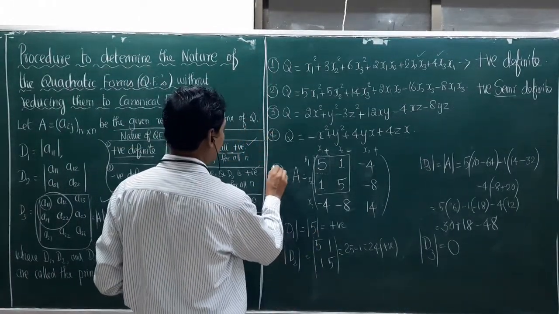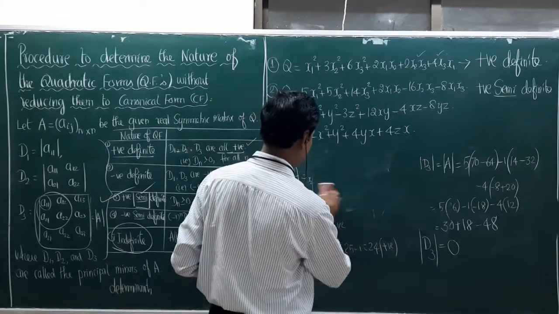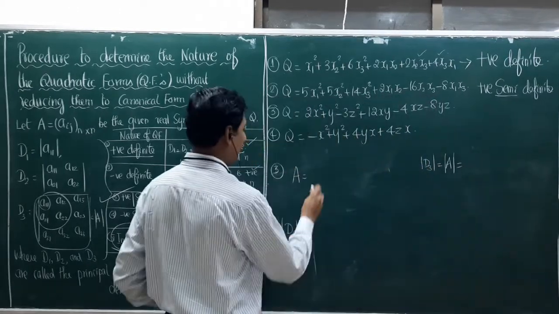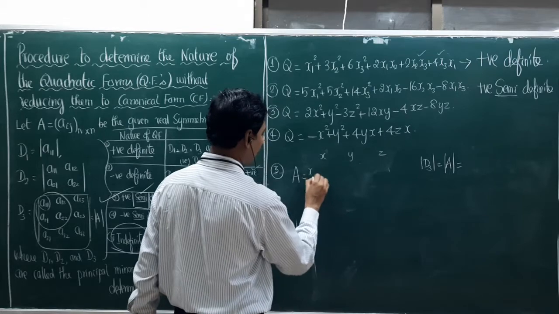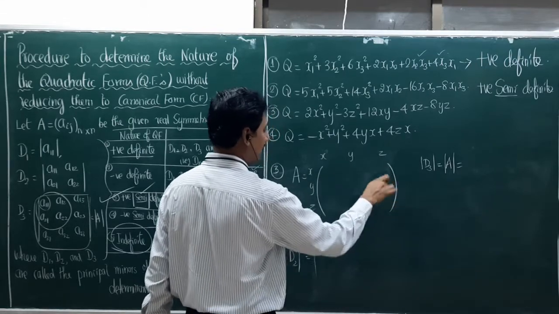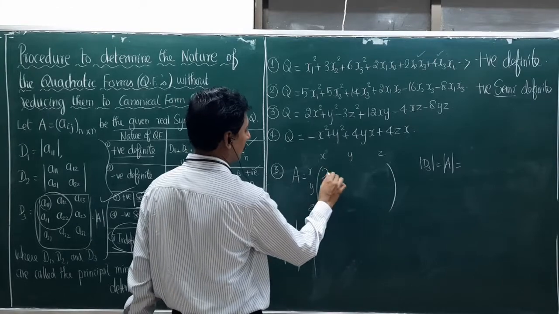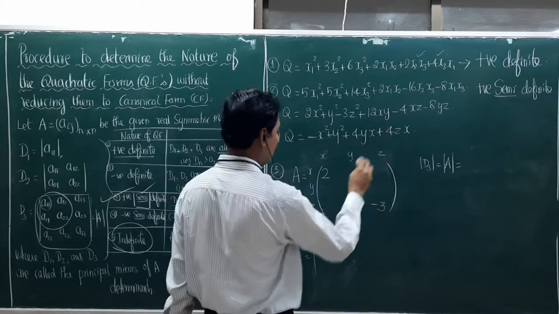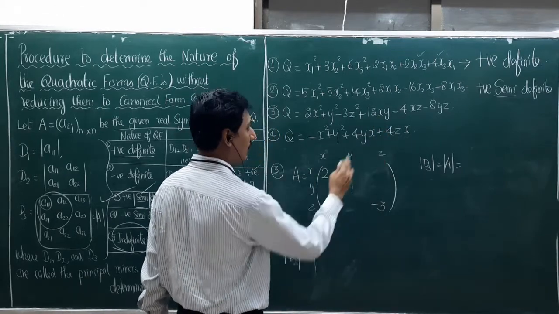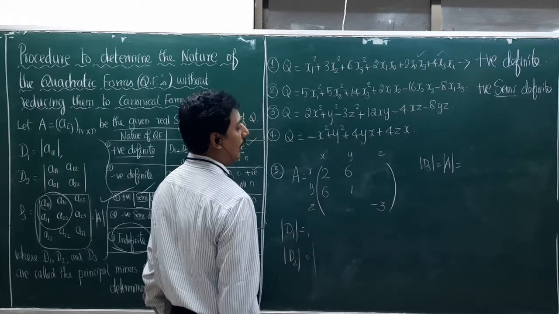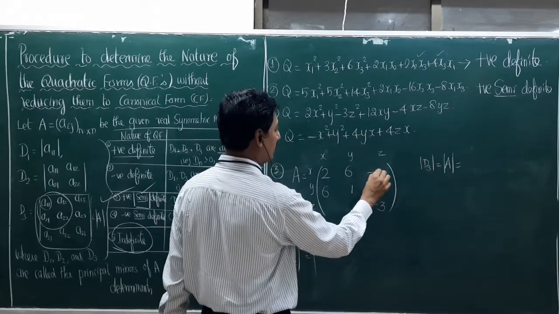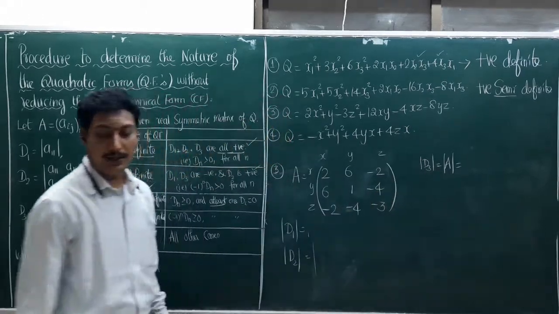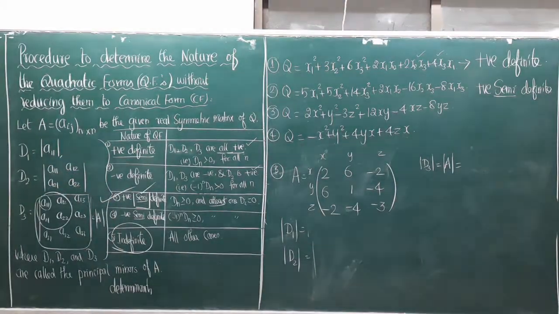The third one. Here the variables are x, y, z. Let us see that x, y, z. So how to get the determinant? That is the real symmetric matrix. 2x squared plus 1y squared minus 3z squared. What's the coefficient of xy? It is 12. So we get xy here, x into y here, x into y here. 12 by 2, 6. And what about the coefficient of xz? xz is minus 4, so it is minus 2. Xz is minus 2. Finally it is minus 4. So this is the real symmetric matrix of the given quadratic form.